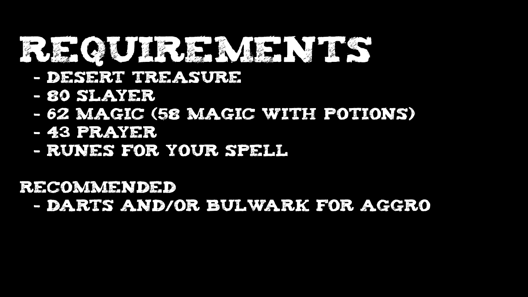Nechryael Barraging. The requirements for this are Desert Treasure, 80 Slayer, 62 Magic, 58 with Magic Potions. That is for Smoke Burst. It is good to use higher spells, but that will require higher magic. 43 Prayer, Runes for your spell. Recommended to have Darts and or a Bulwark for the aggro.